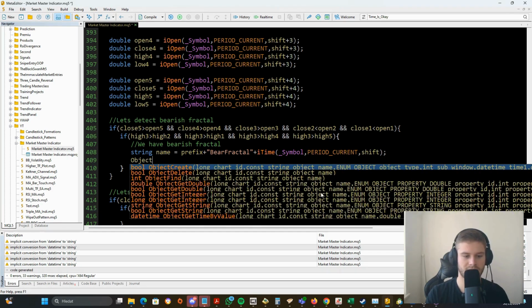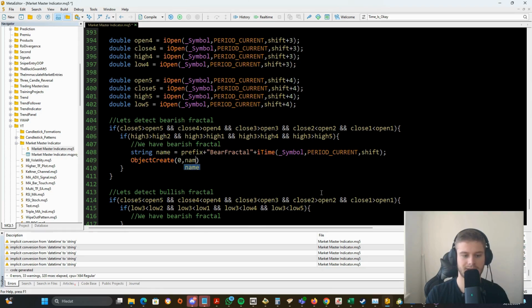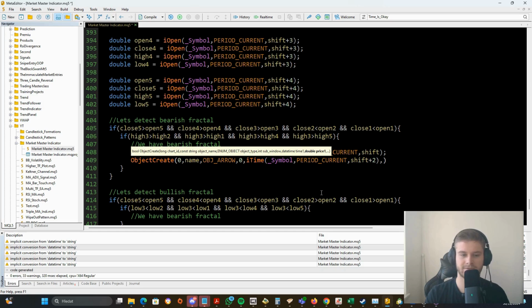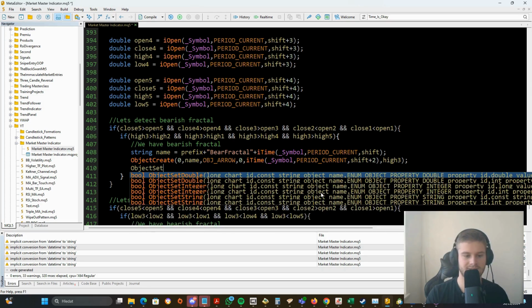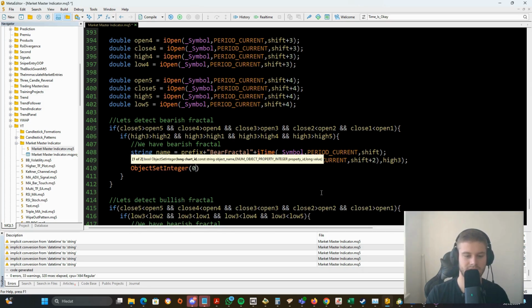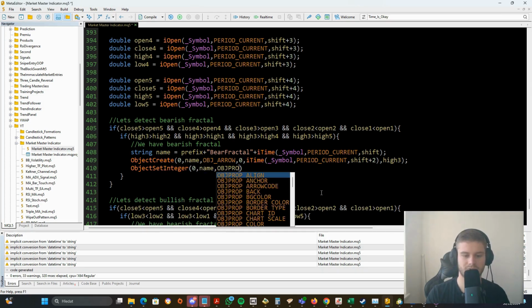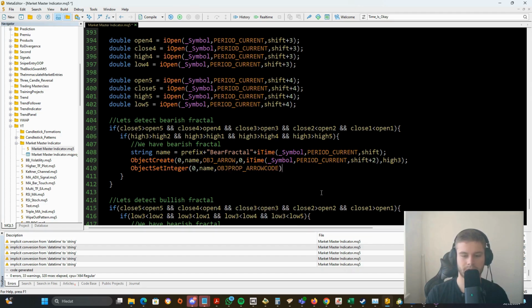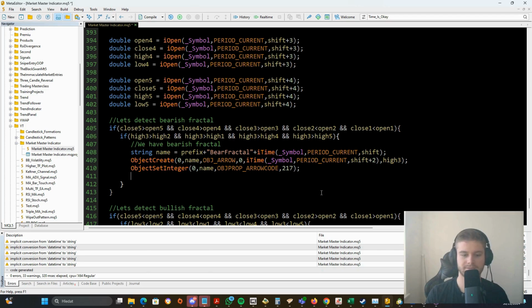So, and now let's do object create 0 name object arrow, sub window is 0, time is I time symbol period shift plus 2, I guess, and this is it, and price will be high 3. So now object set integer 0 name object prop arrow code, which is 217.